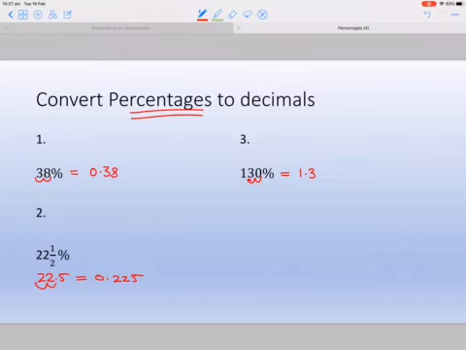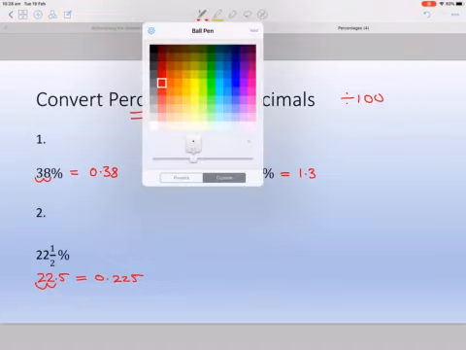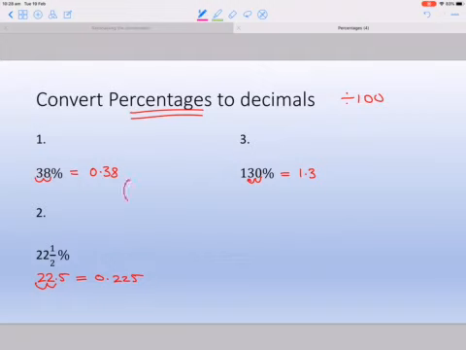Okay. Now, that's how we do it. You can also, because we're doing the same thing, we're converting to decimal, divide by 100. So any one of these, if you go 38 divided by 100, it will give it to you in decimal form if it was too complicated the way they made it there. So divide by 100 on your calculator, and you'll get the same result.